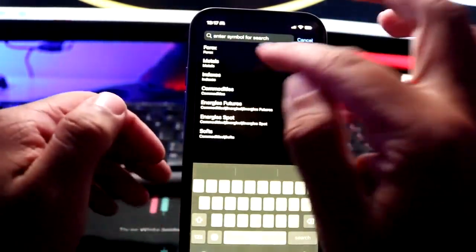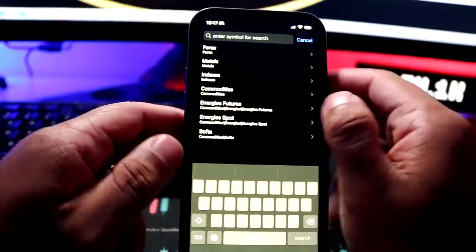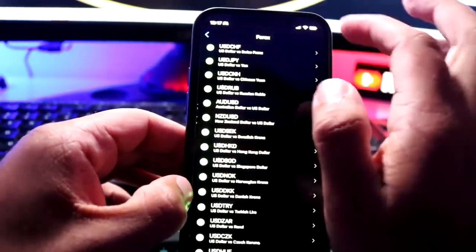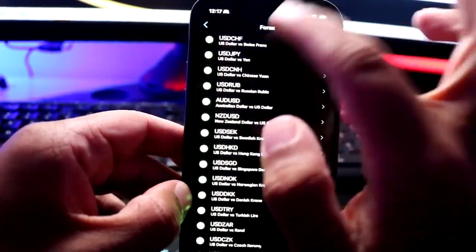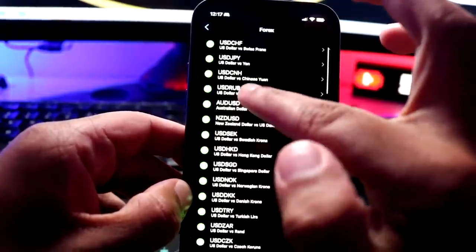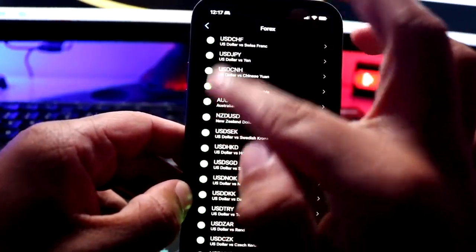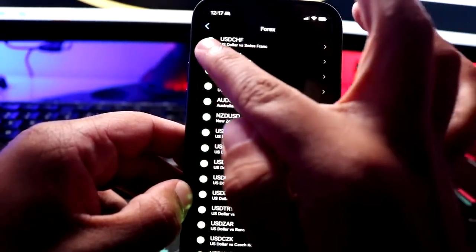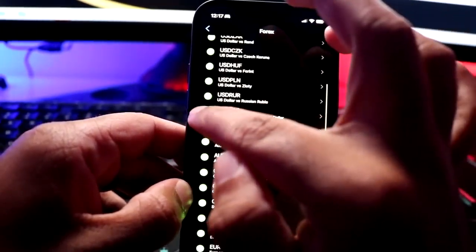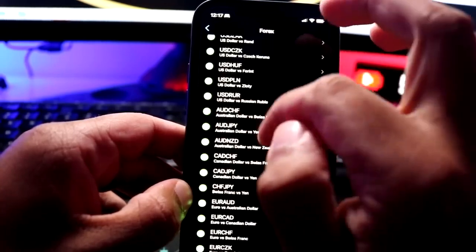I can choose Forex, metals, indices, so on and so forth. Let's just say there's a currency pair that I want to add. I would then click this button, find the pair in this list by scrolling down, and just simply add it by clicking the green plus mark that is over here on the side. So I'm going to add USD JPY, and I'm also going to add AUD CAD. So we're going to click those two.